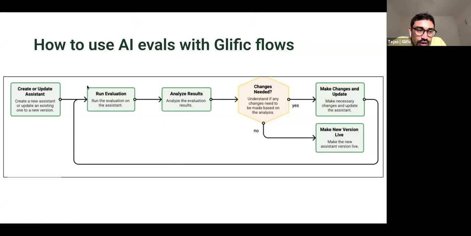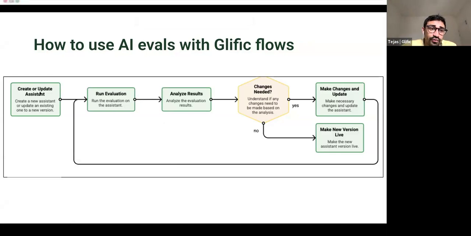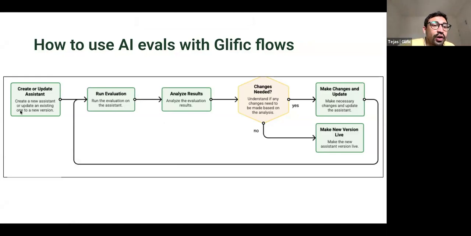Cool. As you would have seen over the last couple of months, we have introduced a new UI on the AI assistants page, where you can either create a new assistant or update an existing assistant, so that new versions of your assistant are created and any previous changes you have made are retained. Any new change creates a new version.